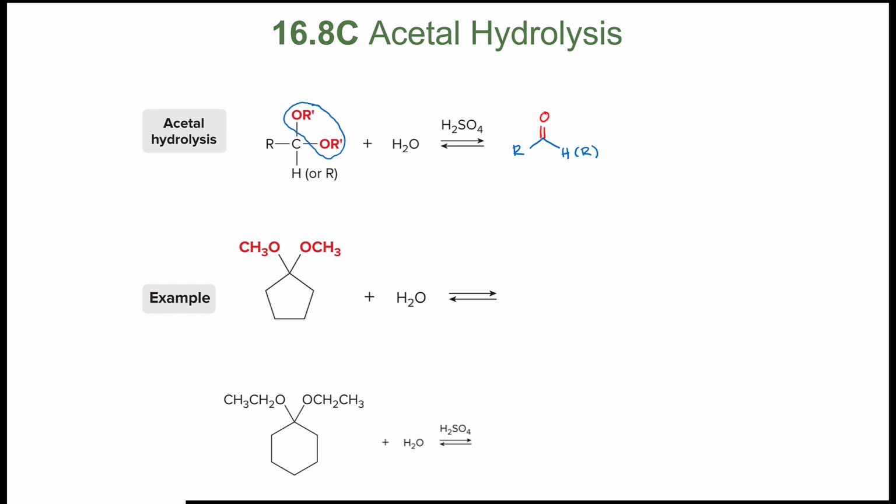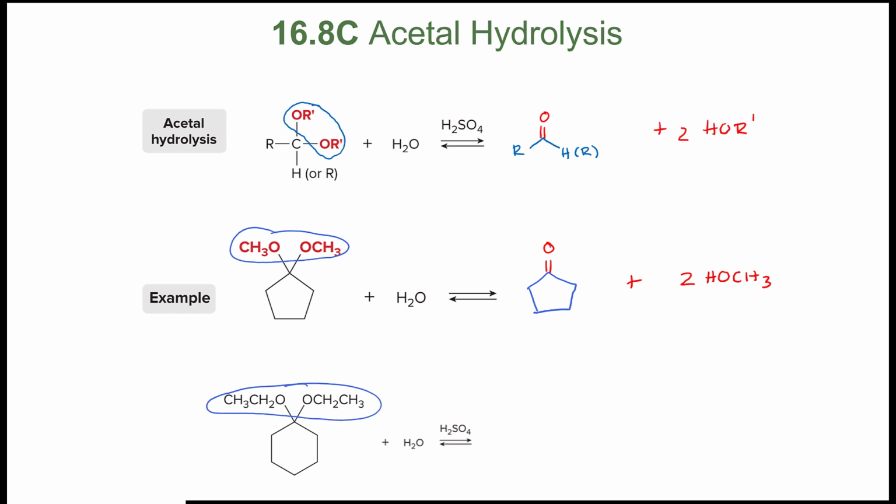So when we do our acetal hydrolysis, it's a reverse reaction. We started with the ketone or aldehyde, added some alcohols to get the acetal, and when we add acid and water, that goes back to the ketone or aldehyde. So if I look at this example here, I'm just going to trim that off. I have the same carbon, and I'm going to replace it with a C double bond O. So I'll get that compound back, plus 2 OCH3 H's. So those came off, and up here this would be HOR prime, and there's 2 of those. And then for this reaction, we're going to trim those off. We get cyclohexanone plus ethanol.